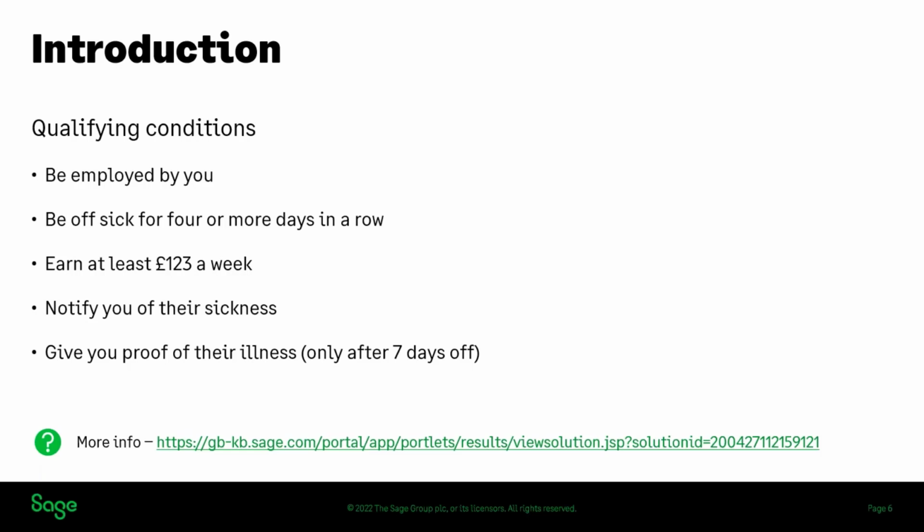Which then ties me into the next point there. So that proof of illness after 7 days. So again, they must notify you. So they're telling you that they're off sick. They're not just not turning up. And they must give you the proof of illness after 7 days off as well. Again, more on the qualifying conditions can be found in that link at the bottom there.